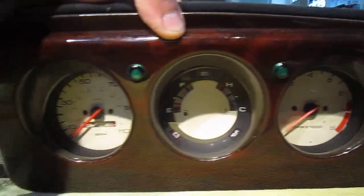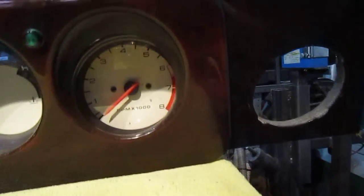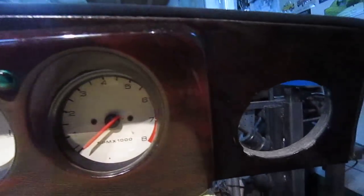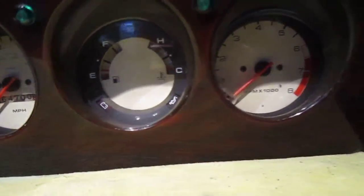You can see if I turn it over, you can see how nice that's going to look. There's a few scratches and things on it, but it'll come up I think. It's a bit dark for what I would have — the last one I had was much, much lighter wood than that. This is a kind of dark stain. But it looks so much nicer on the binnacle when there's no gap there.